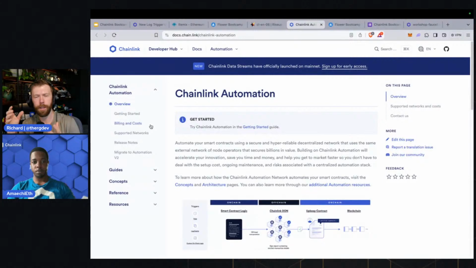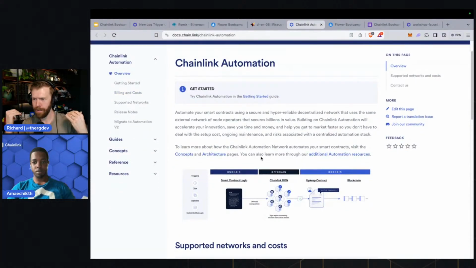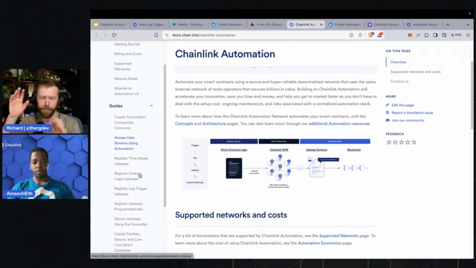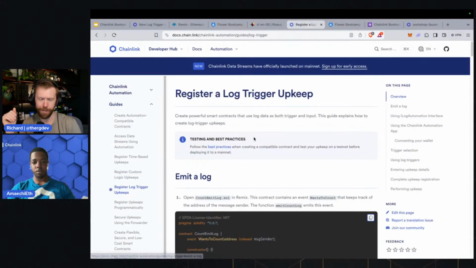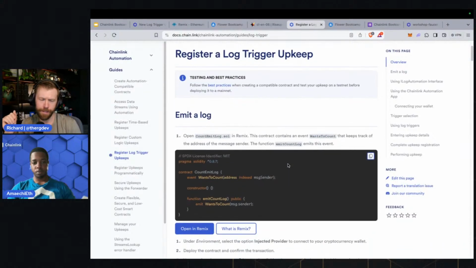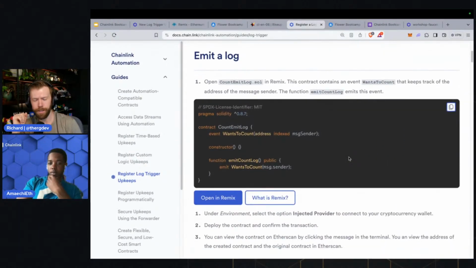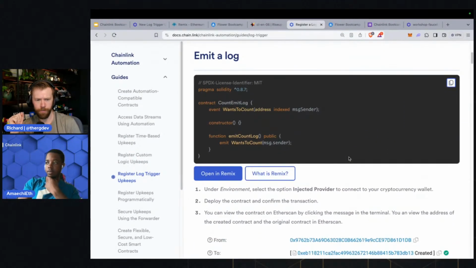So if I created a smart contract that emitted an event every time I logged into my computer, you could automate based on that. And you could send me some testnet ETH because you think I'm awesome when I sit at my computer. So that's the three different ways that automation works, which is pretty cool.